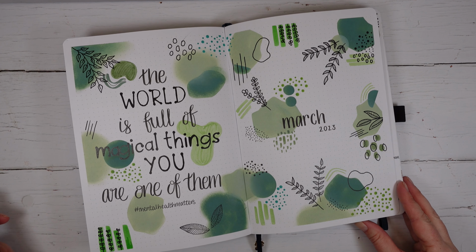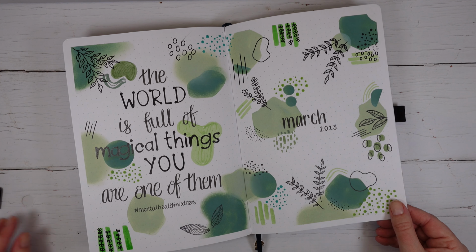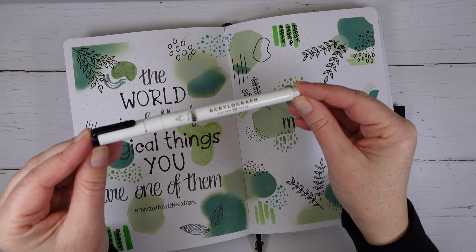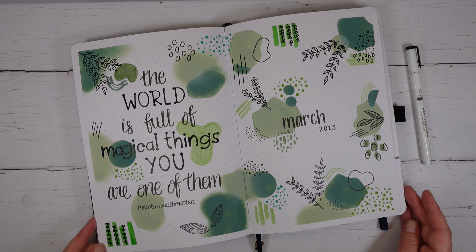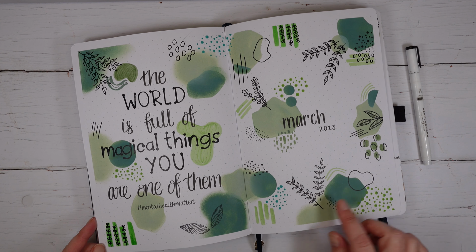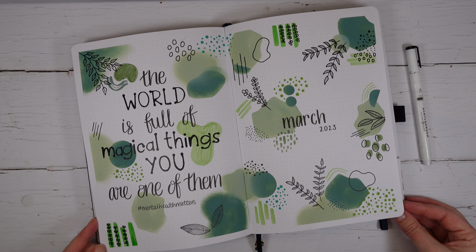I started to use ink in my Archer & Olive journals last year. The paper is a lovely thickness to hold the ink, and I found that the Archer & Olive acrylograph pens work really well over the top. The ink background was quick to do using a basic shape stencil, and I then just added simple patterns before drawing some basic leaves and shapes over the ink.